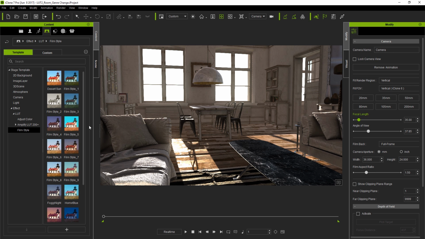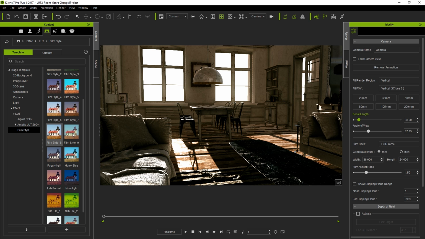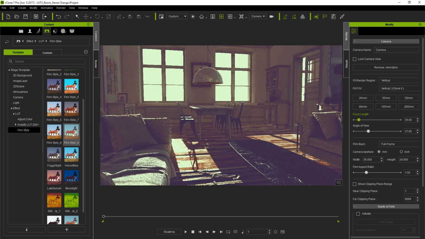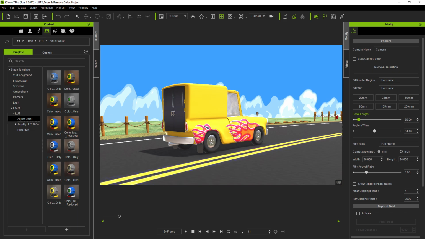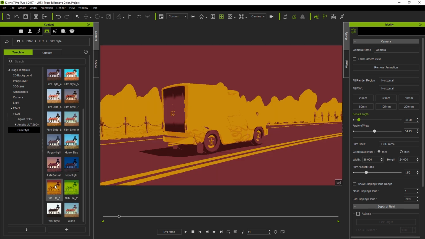Let's try a couple film effects now. Film 8 style will give a bit of a darker feel and sharpen the contrast, much like a suspense or horror movie. Film style 9 will fade out the scene a bit, giving a sort of faded memory feel, which can be used to convey nostalgia or the feeling of an older film. With a silhouette effect, you can flatten the scene into a monochromatic two-color visual color scheme to stylize it to emphasize whatever mood you want.